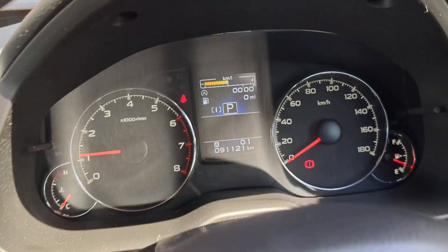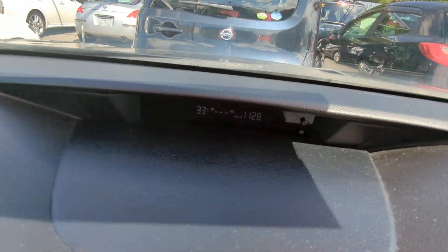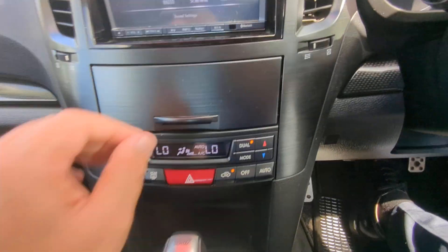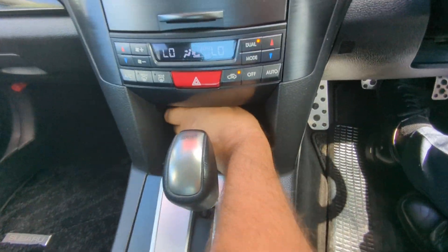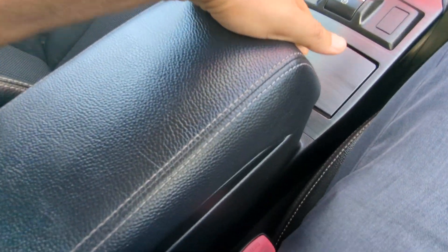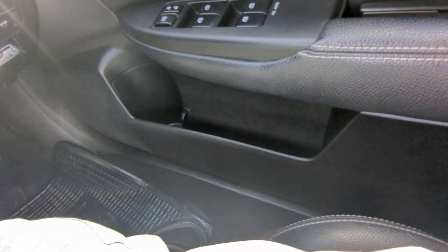Other than that, just a very simple straightforward instrument cluster. Everything pops up on the dash while you're driving — please pull over and find out what it is, then take the necessary action. Off to the left in the middle you have a little display giving you outside temperature and the time. You've got your radio, and this one does have a rear camera. There's a little compartment for storage, air conditioning controls, a small tray for coins, a power outlet, your shifter, the e-brake, cup holders, and a center console slash armrest giving you a tray up top and more storage underneath.